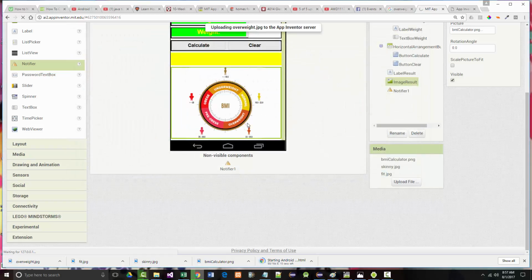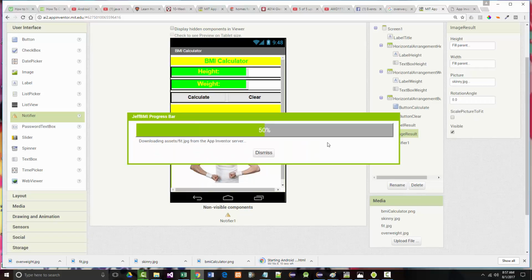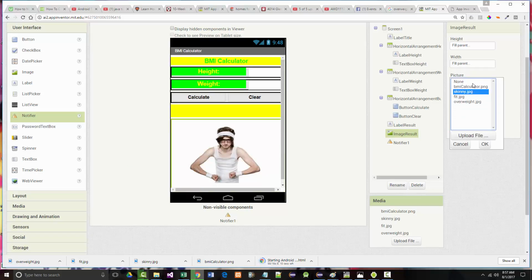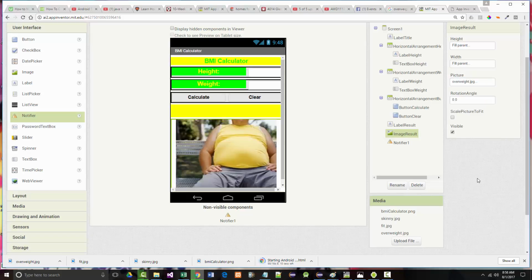All right, those pictures, one of them is eventually going to go into here. So let's click on all of them now, and let's see what they look like. So skinny will look like this. That works. All right, fit will look like this. That works. And overweight will look like this. Okay, they all work. That's fine.